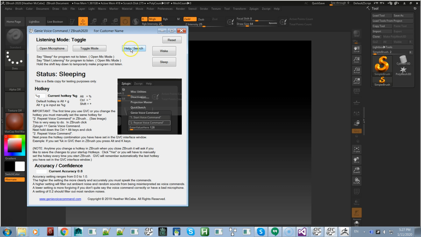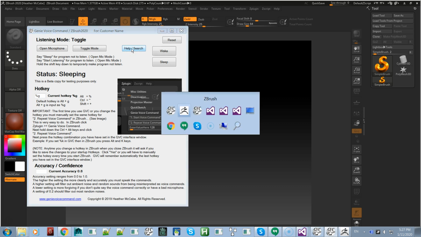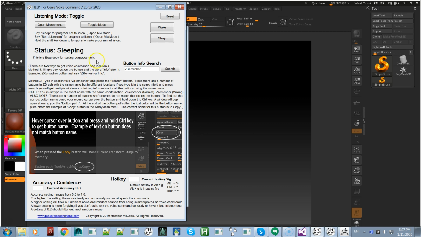So you'd say help search, and this will open up. With this open, you can search for different things, and this gives you instructions on how to search. You can search by using your voice.